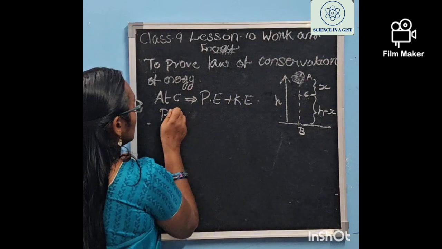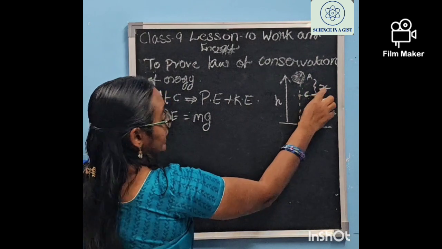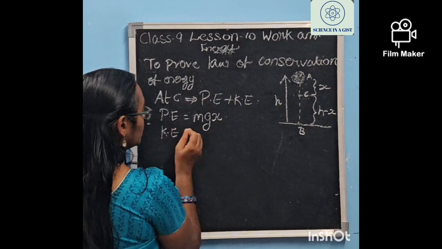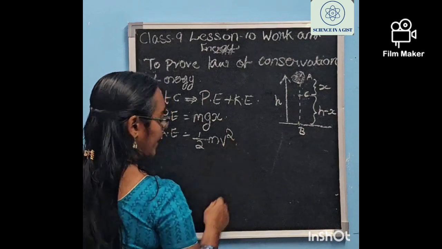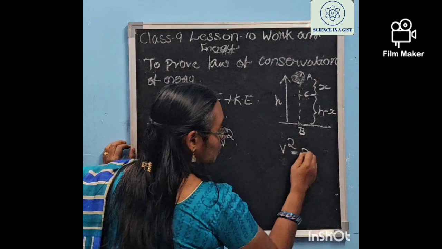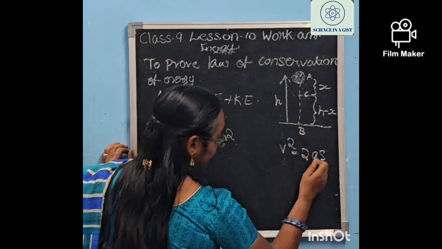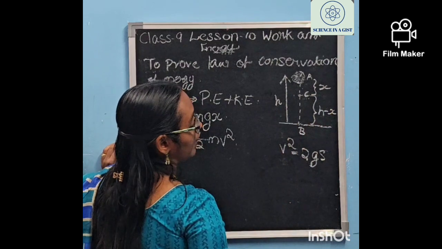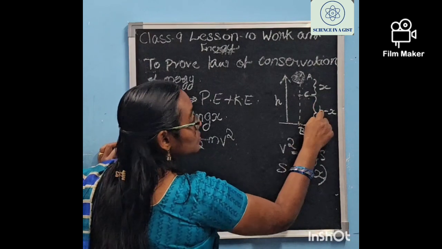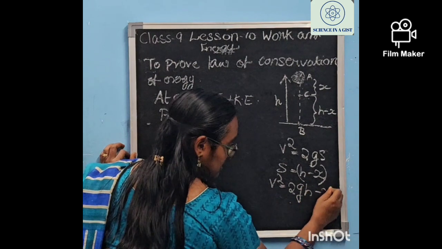So what will be the potential energy at C? At C, mg, what is the height, ma'am? It is not h, instead it is x. mgx is the potential energy. So what will be the kinetic energy? Kinetic energy is equal to half mv square, isn't it? Again, v square is changing. We have v square minus u square is equal to 2as. u is 0, the initial velocity is 0. So v square is equal to 2as. Here a is changing into g and s is changing into what, ma'am? s is changing into h minus x. Why? Because the object is in this position and this much distance it has travelled. So v square is equal to 2g(h minus x). We can apply it over here.